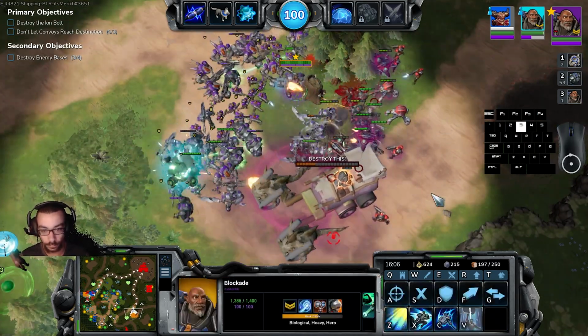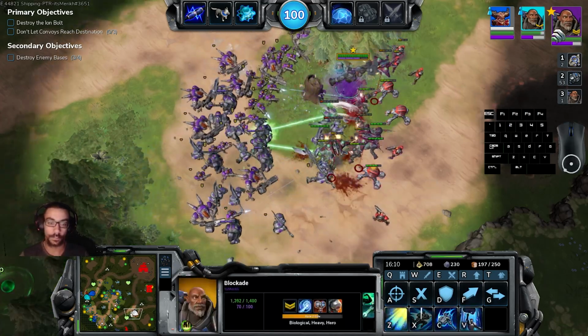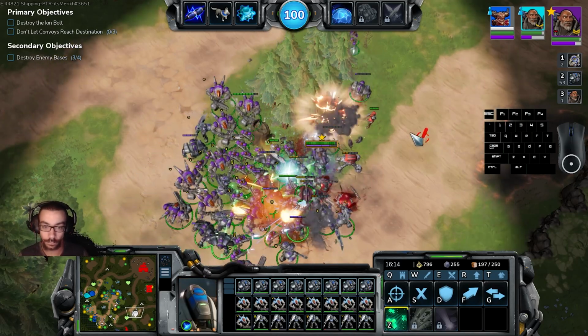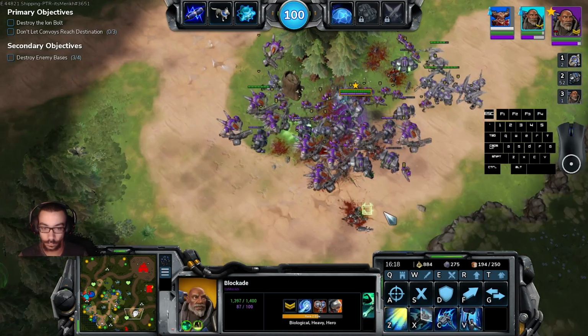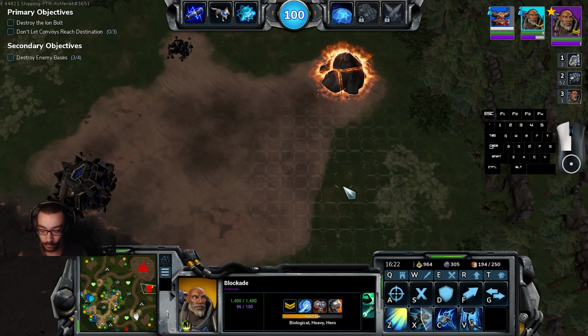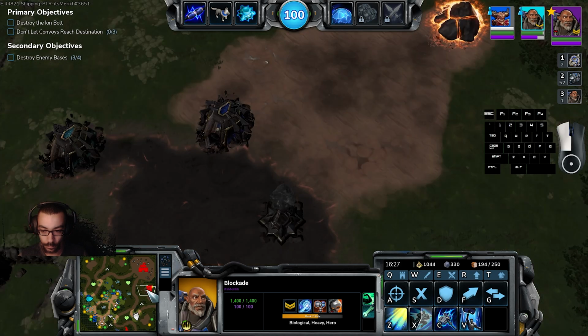Allies are under attack. Who's hurt? Allies are under attack. Stay the course. Medtech on site. I got you. Assistance has arrived.